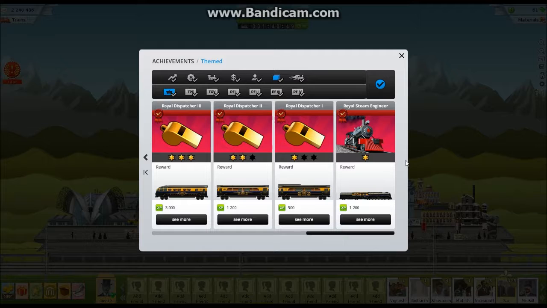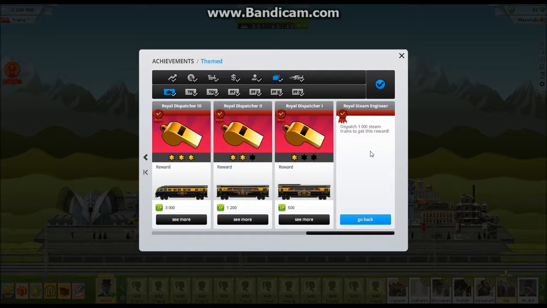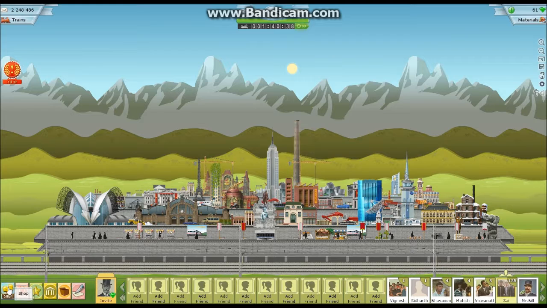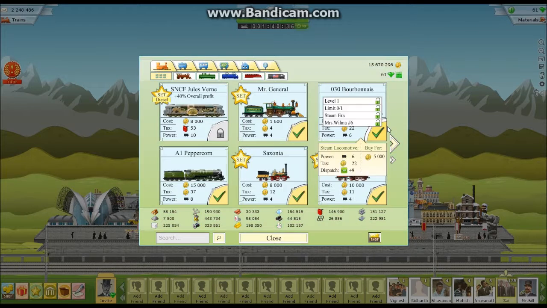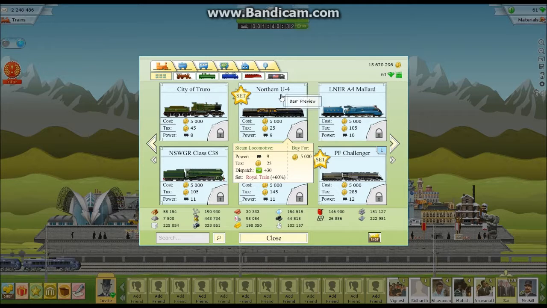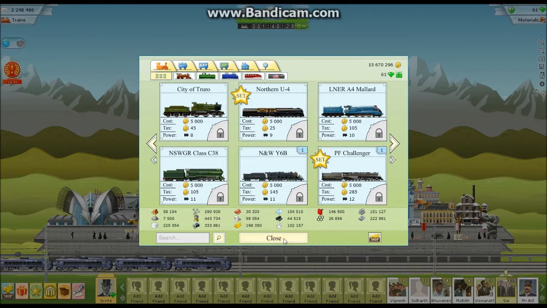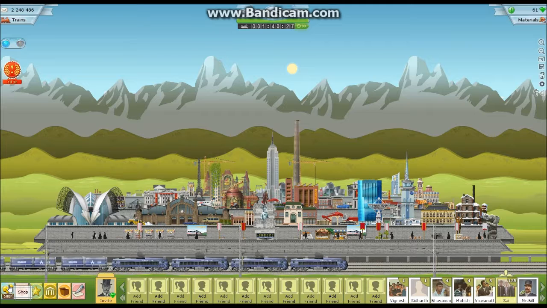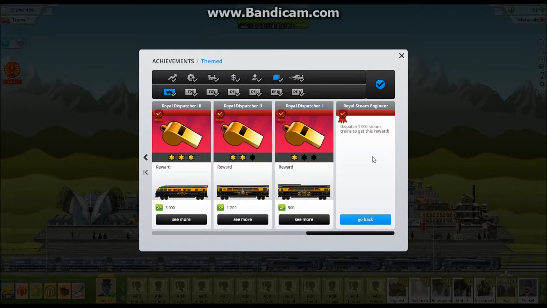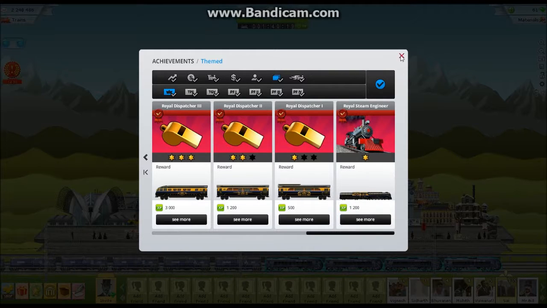Now the first achievement will be the Royal Steam Engineer, dispatch 1,000 steam trains to get the locomotive. It's actually just the Northern U4, and it will be unlocked while you finish the achievement. 1,000 steam trains for the Northern U4.